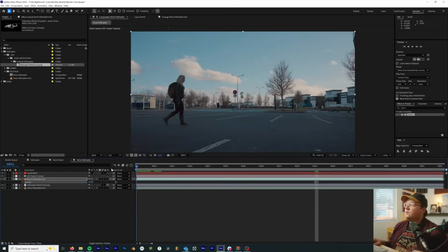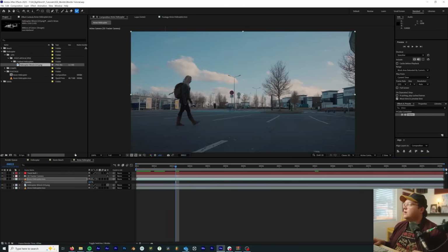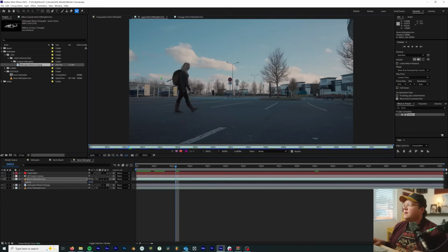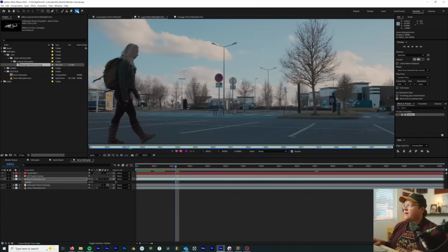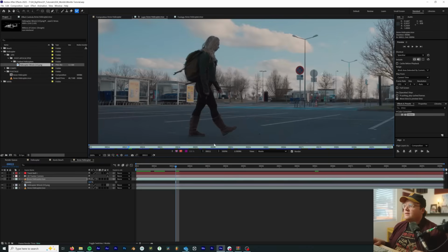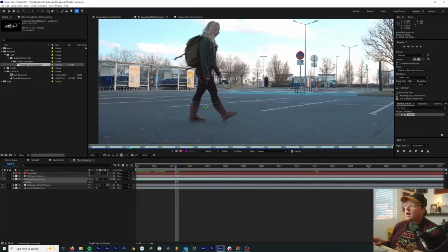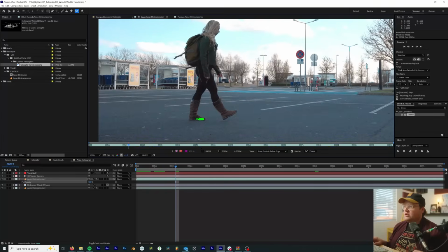So I'm going to use one of the most powerful tools in After Effects, the Rotobrush tool. So we're going to double click on this, and this will take you up to the layer menu if you have the Rotobrush tool selected on the top. Then what I like to do, let's up the exposure a little bit. So if you go down to this little aperture, adjust the exposure. It just adjusts the exposure for preview purposes. It doesn't adjust the exposure for your render. It's just so you can view dark things better.